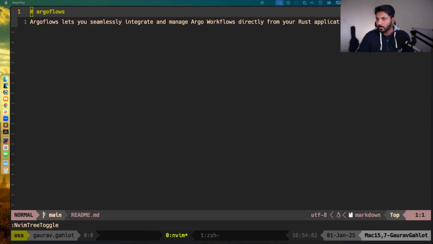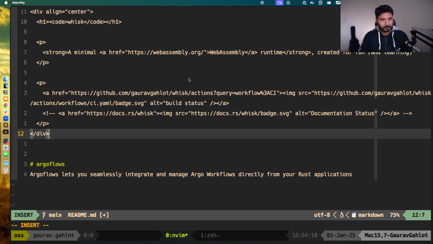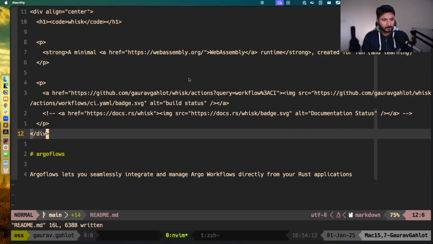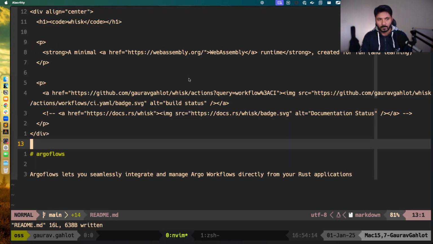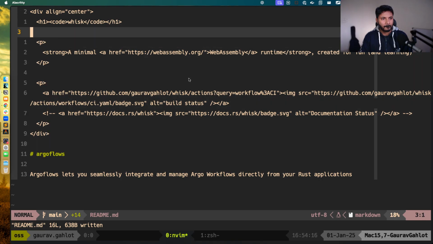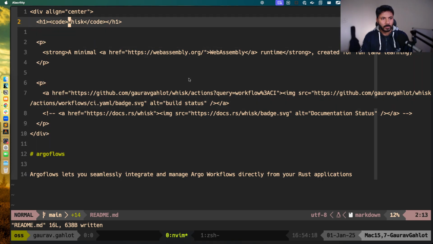So this is going to be a div. This is going to be called Argoflows. Maybe should it be capitalized?